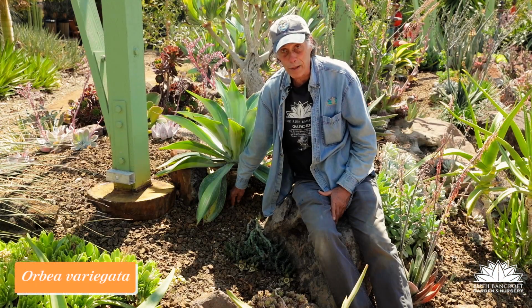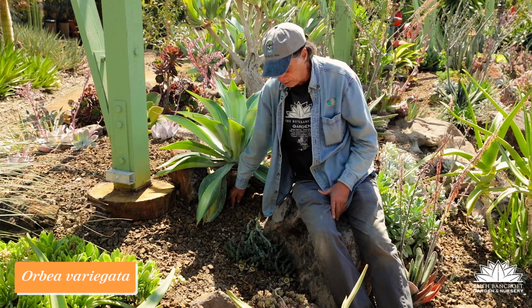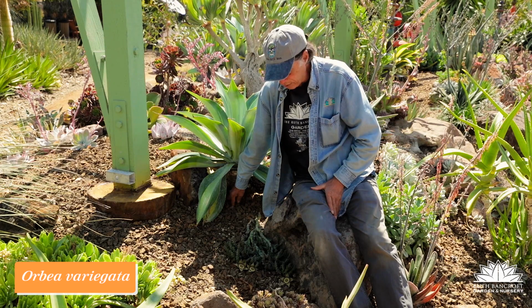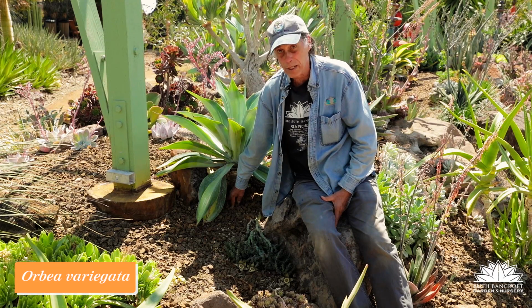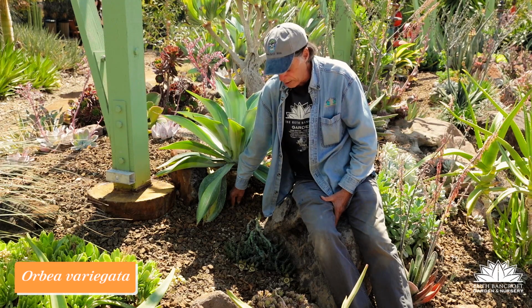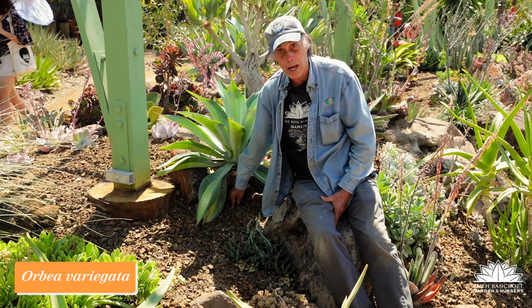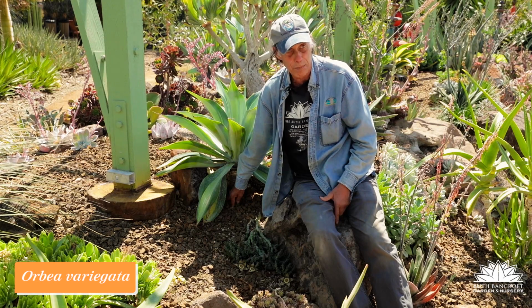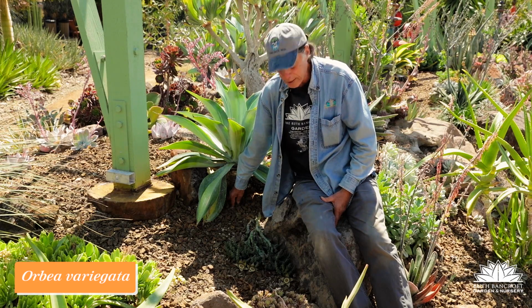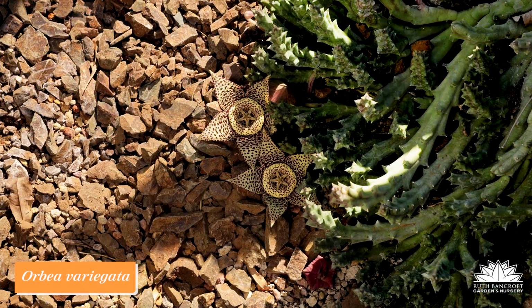Sometimes I like to sneak in a plant here and there that's not actually on the What's in Bloom list, but is pretty extraordinary. And so that's the case here. This is Stapelia variegata is the old name, and Orbea variegata is the new name. It's one of the stapeliads. So stapeliads, or carrion flowers, are a remarkable group, mostly from Africa, and they have a wonderful pollination strategy. And that is, they emit a foul odor that attracts flies who think maybe there's a dead body or something exciting going on. And it's all a ruse. There is no dead body, but when the flies come and stop in at the flower, they pollinate it in the process.